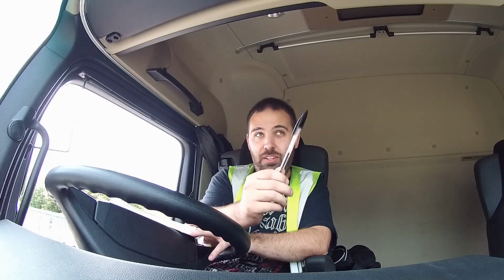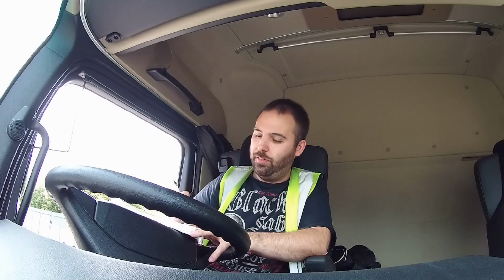I was able to wangle one of the larger Actrosses that's still in the yard. However, somebody managed to lose the fuel cap on it. So I went down the fuel island, it's not there. I wandered round all the places where you'd expect it to be. Nope. So God knows, but there's no fuel cap on it. And judging by the level in the tank, it hasn't actually been filled up, because usually you've got an anti-siphon device.